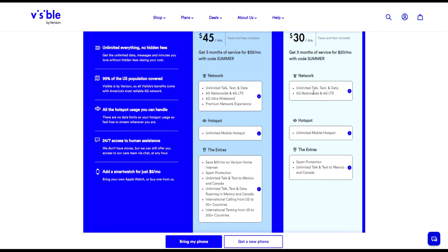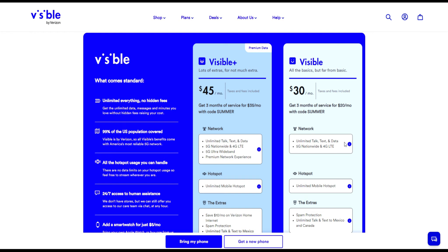If you don't care about millimeter wave or you're not in an area that really picks it up, the regular Visible basic plan is more than adequate for you — for $20 a month for three months, or even when it goes back up to $30. It's truly unlimited. You don't notice congestion; you'll get around 250 down and 50 to 100 up easy on most days. They don't cap you, and you don't notice any differences when you go over the exceeded amount. It's an excellent service for the price.